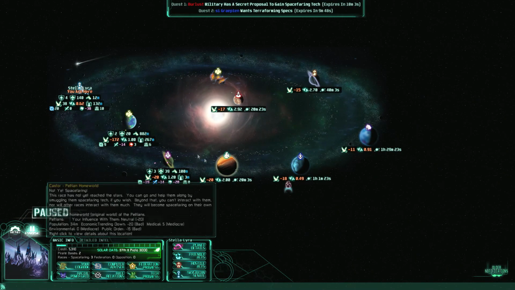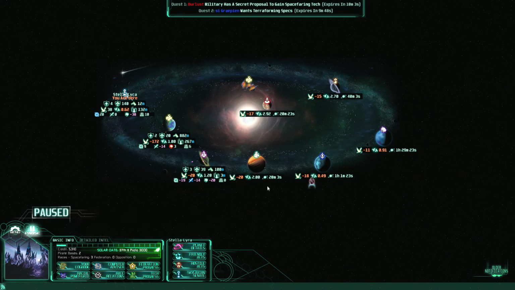This is basically the way the game starts. I'm going to load another file, another stage in the game, which is different. It's going to be a different kind of alignment of the planets.